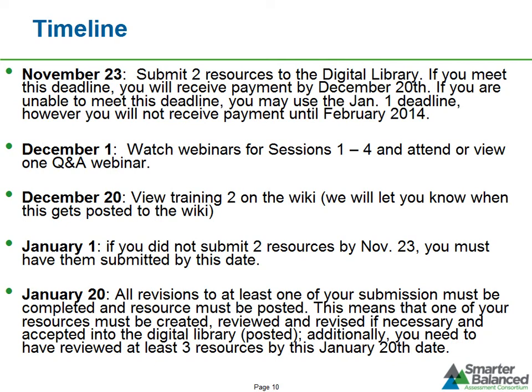And then every deadline after that, you have to have one of your submissions, or one of your resources approved, and review 3 resources. And I suppose you can read this as well. Just want to make sure that the first parts made sense.